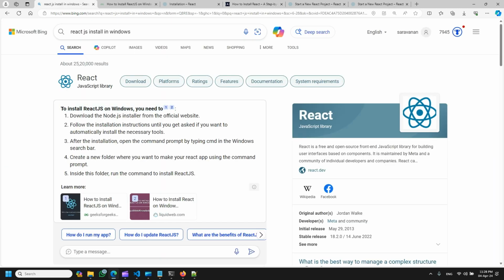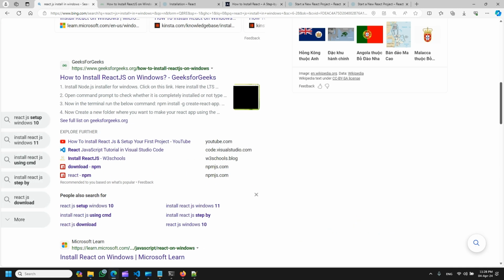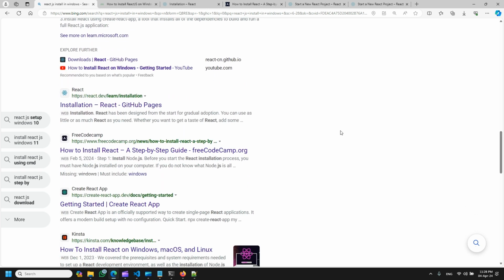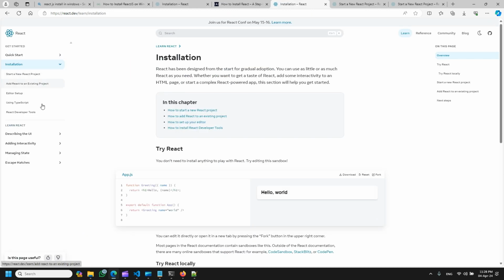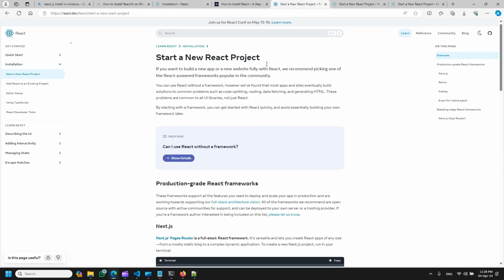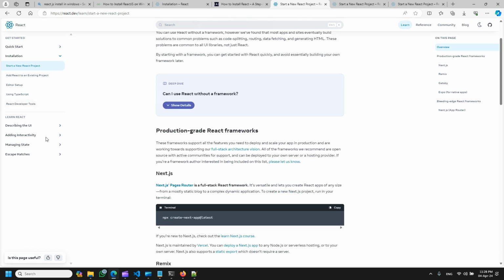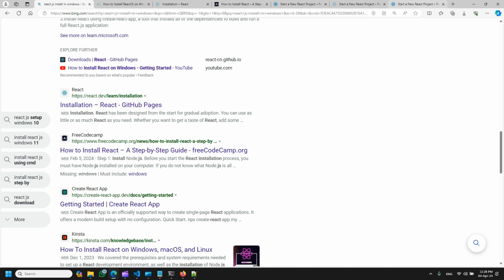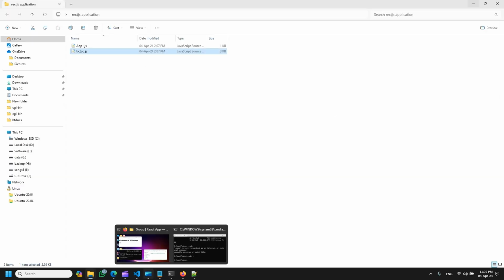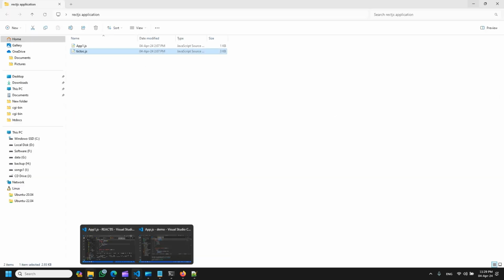The React.js communities are there. From the community only, I am downloading those commands, from react.dev. From there, there are some demos; you can start a new project. From there only, I downloaded the project, the Tic-Tac-Toe game. Simply I can explain what is going on in Tic-Tac-Toe, from that code.